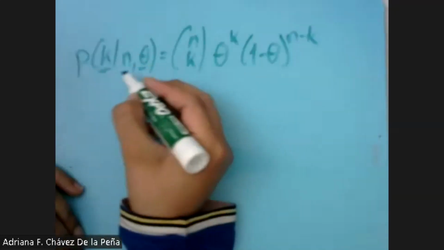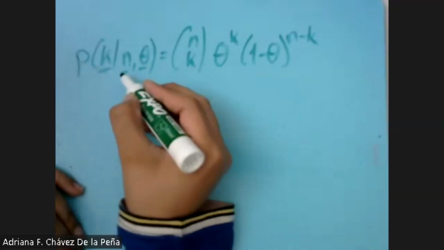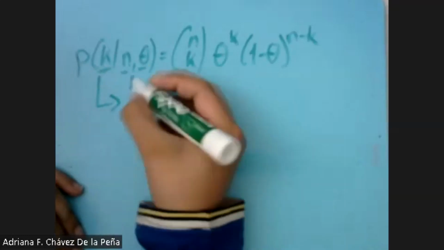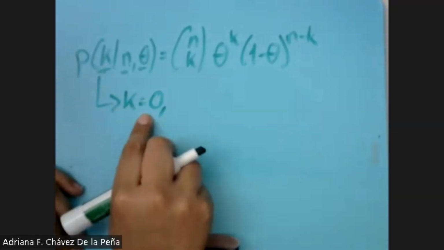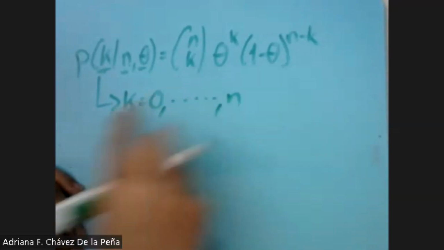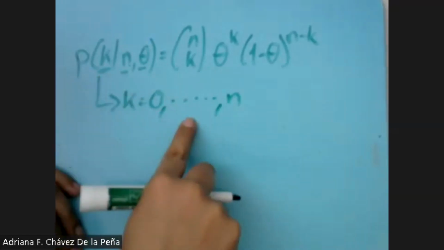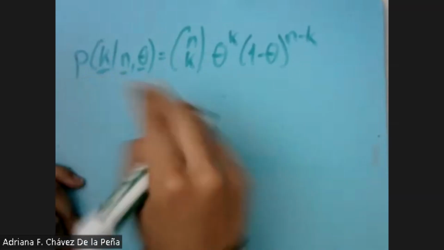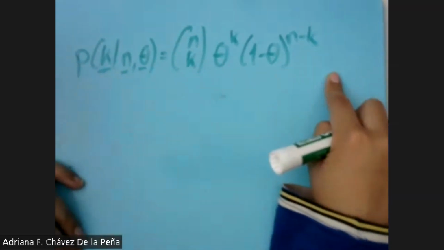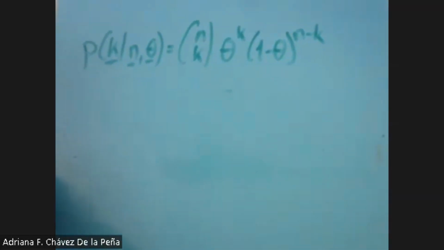Notice here that because k is the number of successes out of a total of n observations, k can only have values between 0, the least number of successes I could find, up until n. So k is a count, only takes integer values, and more importantly, it can only go from 0 to n. This is the formula that I am going to be using. I know it looks a little intimidating at first, but if we take a moment to break down what we have to do to compute this probability, we're going to end up realizing that this is much more intuitive than we thought at the beginning.